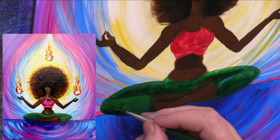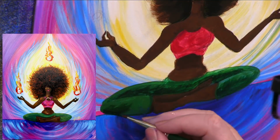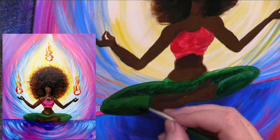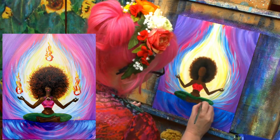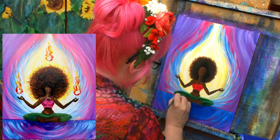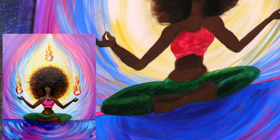I'm going to just shade this right here. I really felt like the rose and the green were totally her. I don't know if anyone else felt that too, but she just totally needs this rose top and these green pants. Probably if I was doing fashion design on them, I would have had piping or something on them in this rose. A lot of thought about this, just so you know.